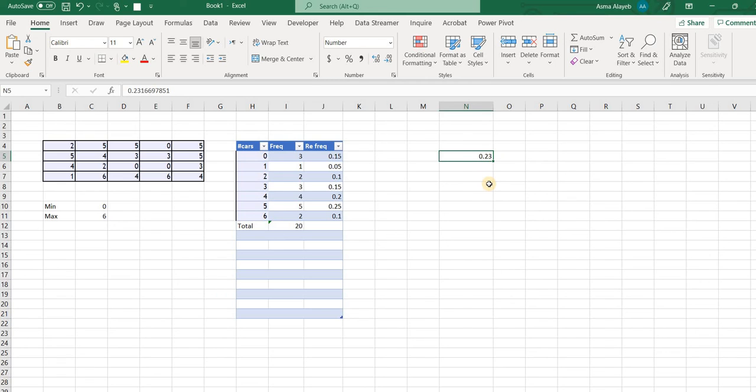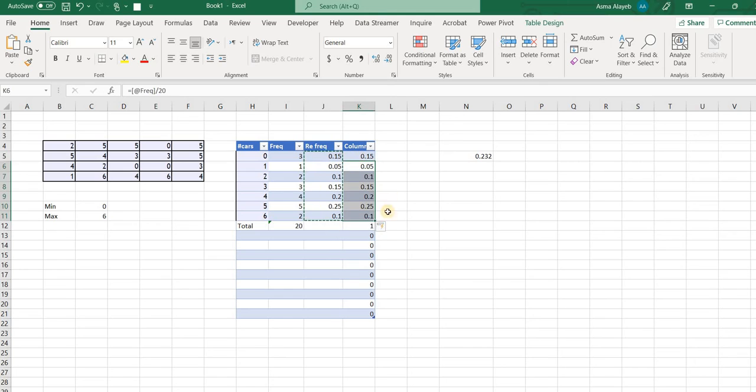Let's say I made a mistake and the question is saying you should round to 3 decimals instead of 2 decimals. I can fix that easily by increasing decimals. So I'm going to add 1 more decimal to that. This is going to be useful in the future. Please practice this concept. Another way to represent relative frequency sometimes is to display the percentages instead of displaying decimals.